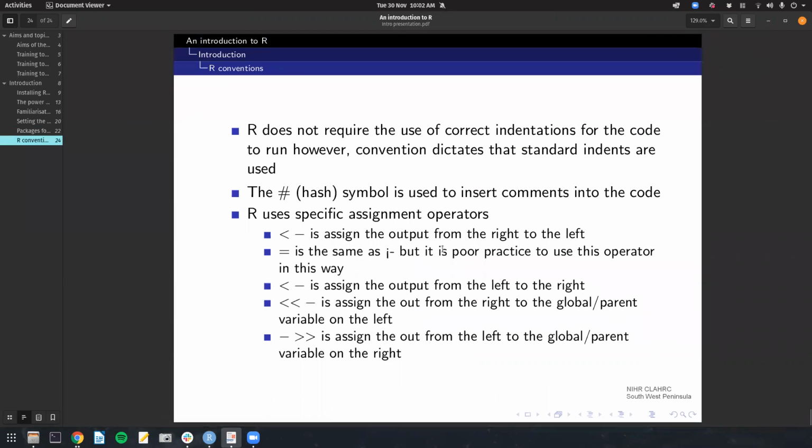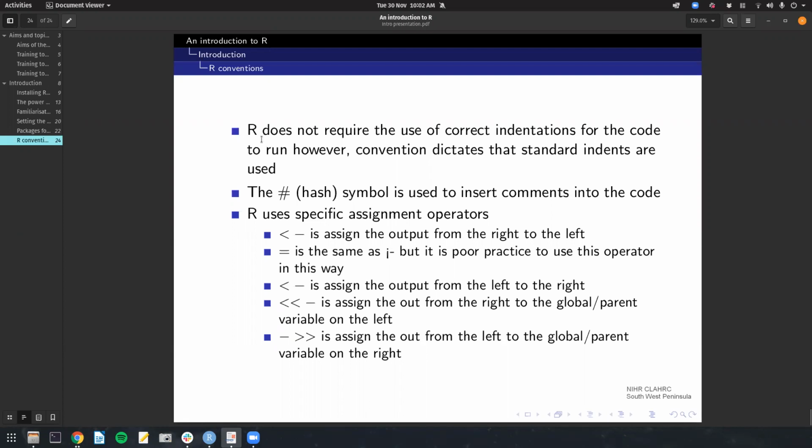Now, just lastly, there's a few little conventions which make R different to Python. Python requires you to make sure that your code is fully indented correctly. It will throw an error if the indents aren't correct.